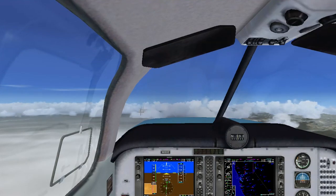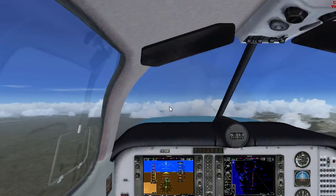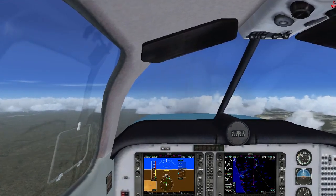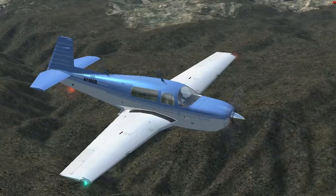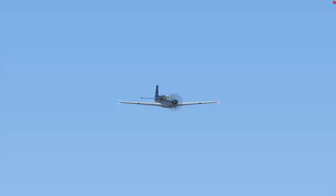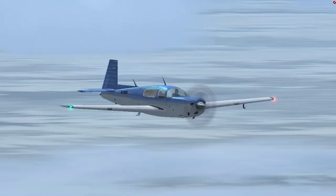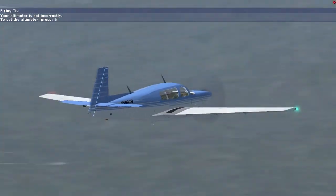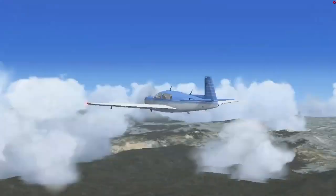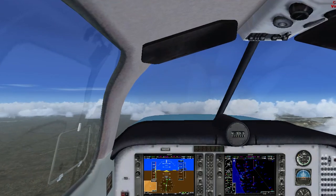Now, you probably saw that fog appear below me there. One of the reasons for that is I've got realistic weather enabled. Oh, wait. Where'd it go? Disappeared. I have realistic weather enabled, and every 15 minutes it downloads the current weather where my plane is off the internet. So you might see that change from time to time, and that's the reason why.